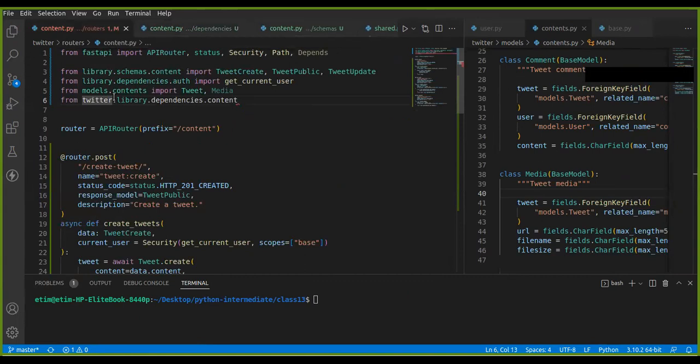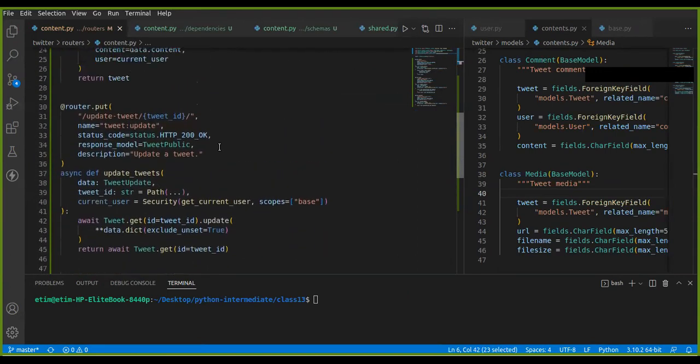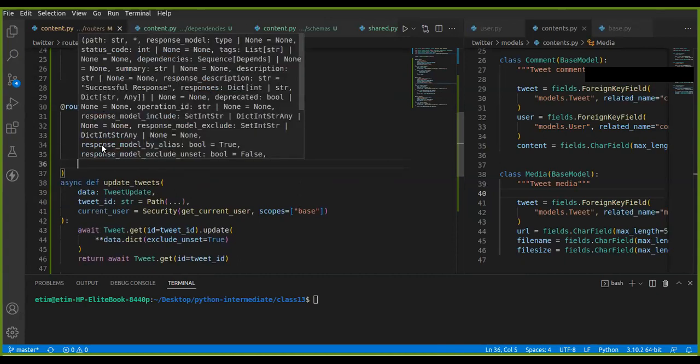So from library dependencies contents, import check tweet permissions. So we'll make that a dependency for the tweet update and tweet delete endpoint. Dependencies.